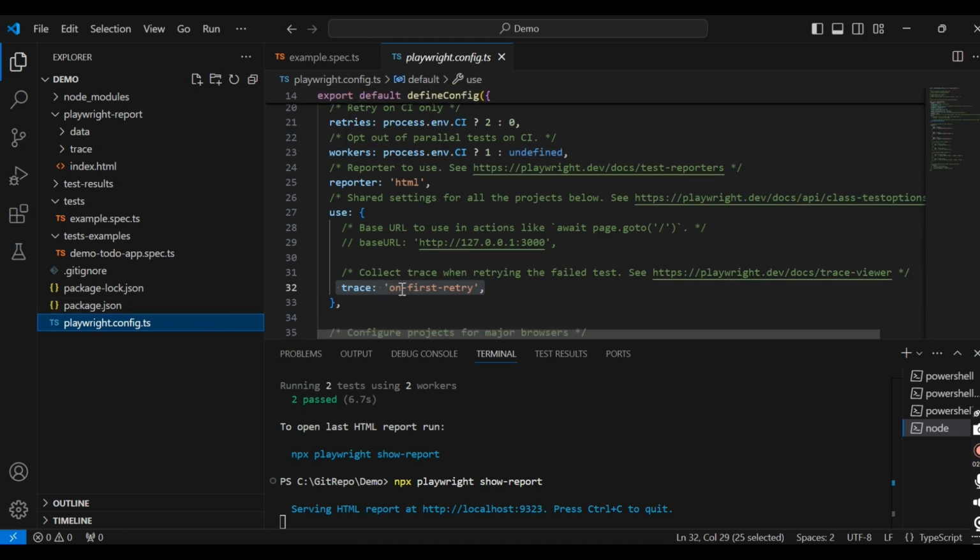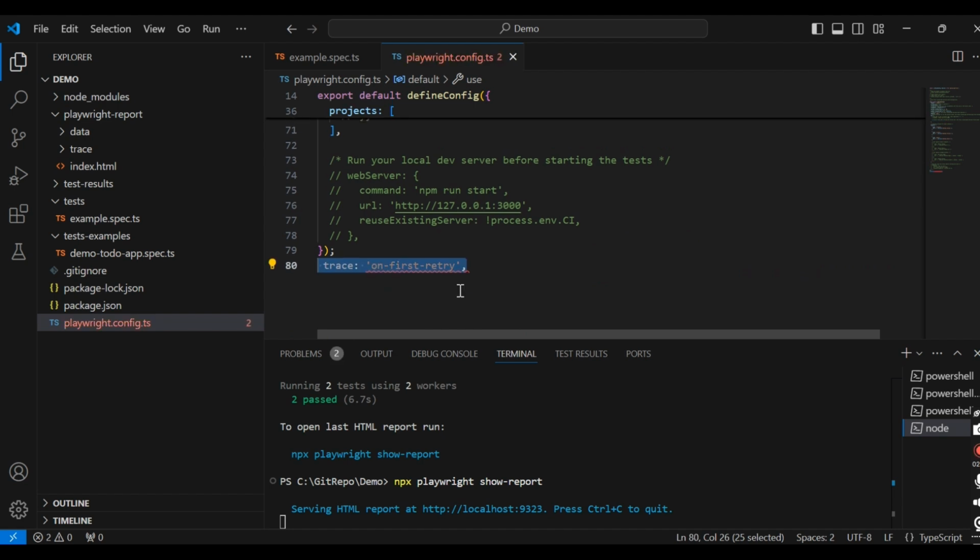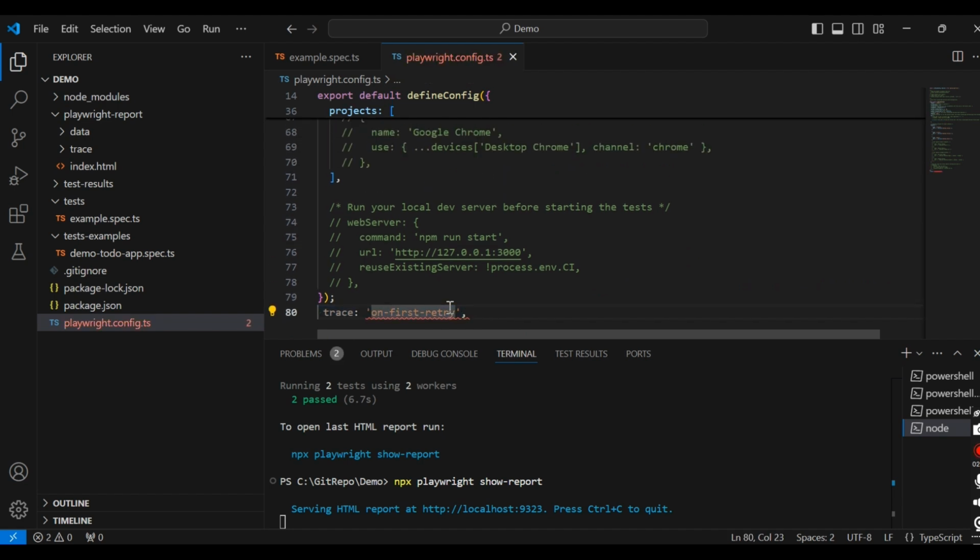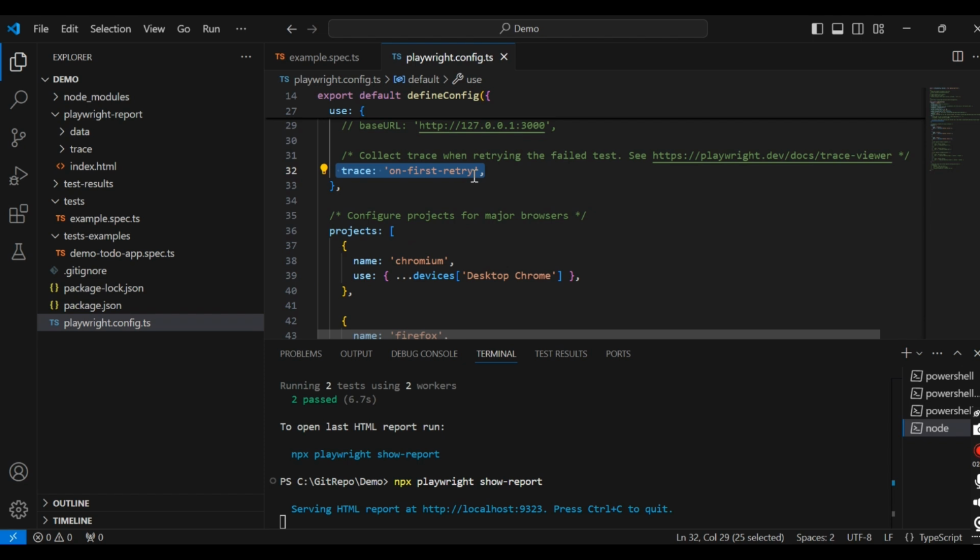If you see trace is set to on-first-retry, you can just change it to on. Then it will show the traces for each and every test, pass and fail. Let me undo it. So this is about using the trace mode.